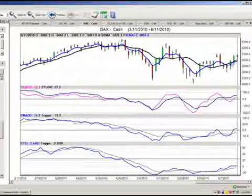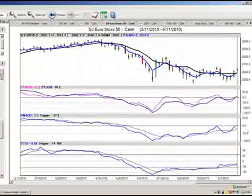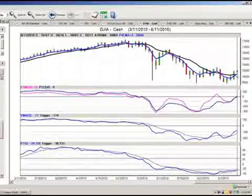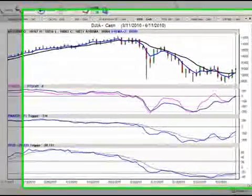The DAX 30 cash market shows the predicted medium term crossed over to the upside — a consistent signal running through here — with predicted MACD and predicted true strength indicator both supportive, and predicted medium and long-term differences also supportive of a move higher. The Dow Jones Euro Stoxx 50 has a buy signal forming in the medium term, with predicted medium and long-term differences moving higher, and predicted MACD and predicted true strength indicator both supportive of further longs. We have a similar picture in the U.S. with the Dow Jones Industrial — if the medium-term signal can complete, the Dow Jones will likely move higher, supported by the predicted true strength indicator and predicted MACD.